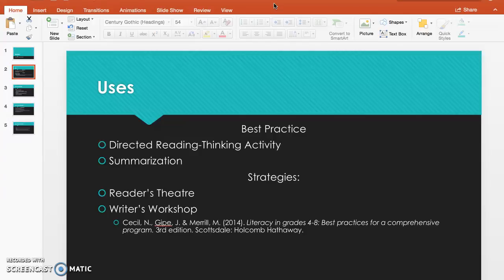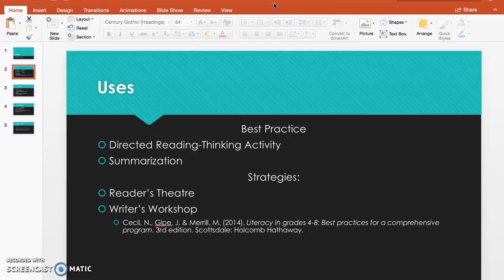According to Nancy Cecil, we want students to remember important ideas and information and create a big picture, which is stated on page 141 of the Literacy in Grades 4 through 6 textbook. For Reader's Theater with Storybird, the class can vote or have a student volunteer to have their book used to be acted out in class.